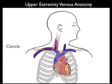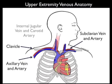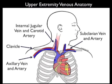Now let's review the relevant upper extremity venous anatomy that we'll need to know to perform successful cannulation of the axillary vein. Here we see the axillary vein and axillary artery lateral on the patient's chest wall. Notice here the clavicle and the first rib. As these structures move medially, past the first rib, they become the subclavian vein and artery. And we can see these arteries and veins here more medially located on the patient's chest.